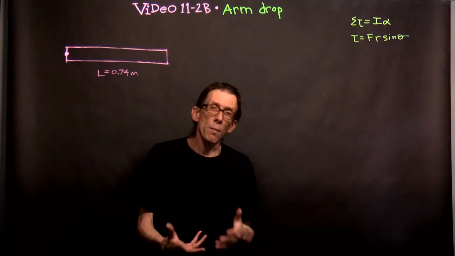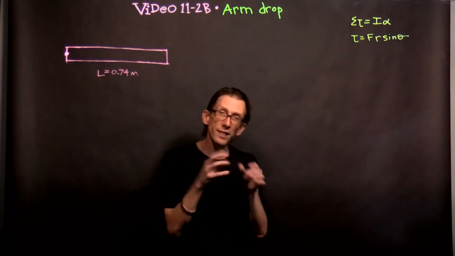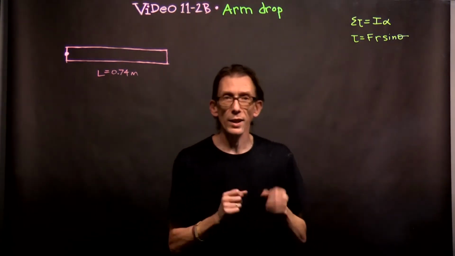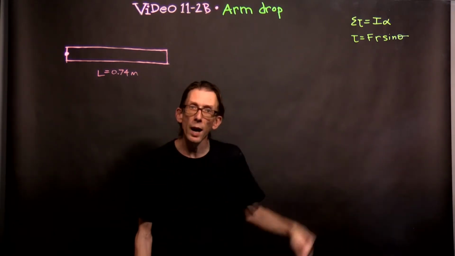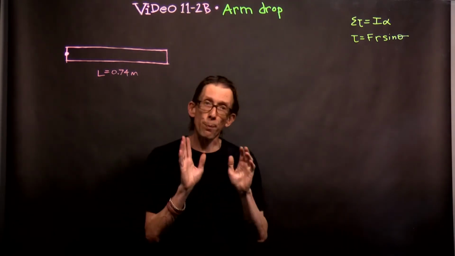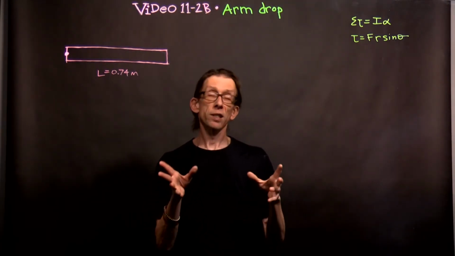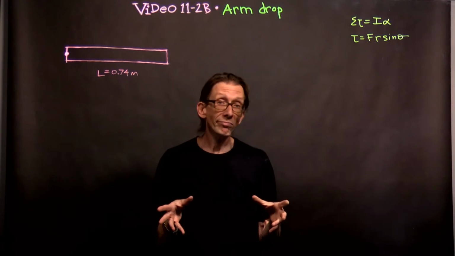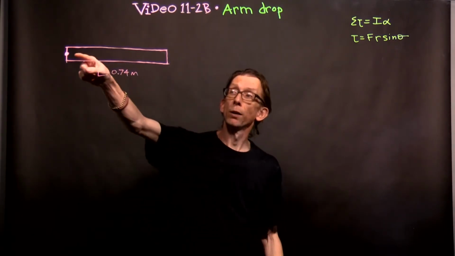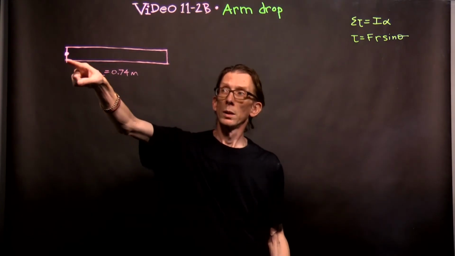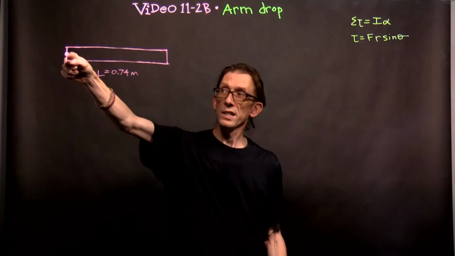Now, my arm's a complicated thing with all the bones and the muscles and so forth. There's different densities in different places. It's kind of soft on the outside, kind of hard on the inside. So it's a complicated thing, and it bends and moves around a lot. But for the purposes of this question, what is the angular acceleration of my arm? We can model my arm in a simpler way, as simply a long, uniform post with an axis right there at the end.